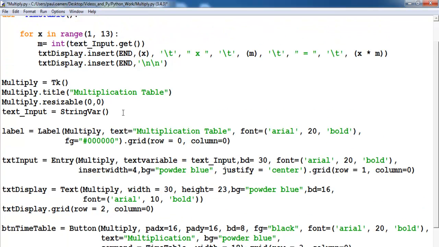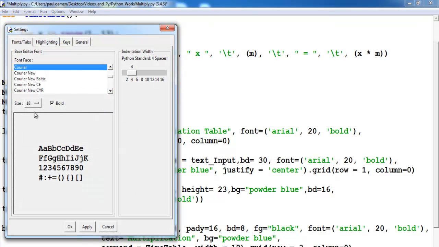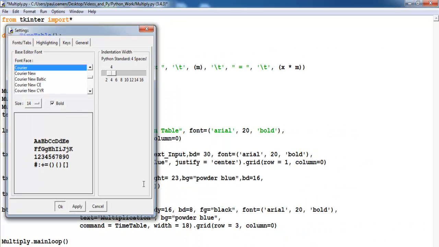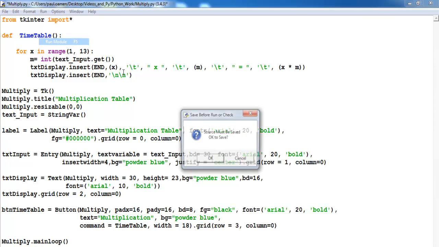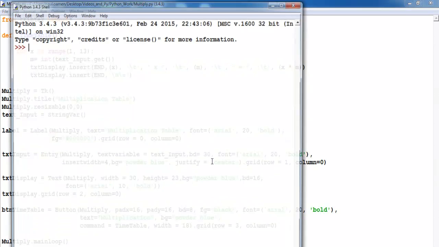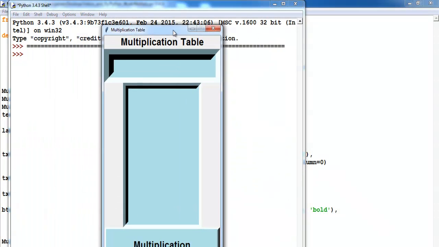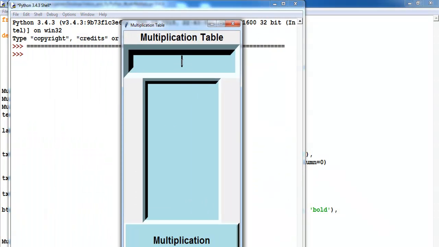Let's take that up. Maybe reduce this so that you can see all of the codes in one. Let's come to about 14. Okay, those are the lines of codes. Run it one more time. And make that 11 times table.